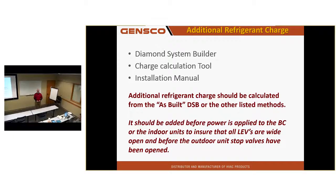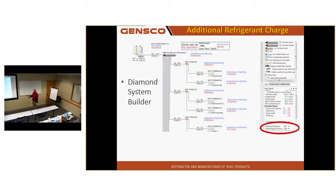Line length, pipe chart. So you're doing what's in the install manual by hand? Yep. No, how are you doing that? Send it to Casey. Casey puts it in the computer, and then he tells you what to put in there. Okay, so he's using the program. Yes. That's good, because it's easy to do. It doesn't take very long at all. Usually there's a Diamond System Builder file where this system was designed. All you have to do is put the information in it. Here's what the Diamond System Builder file would look like, building a tree of equipment, putting in all the line lengths, and getting a charge amount.